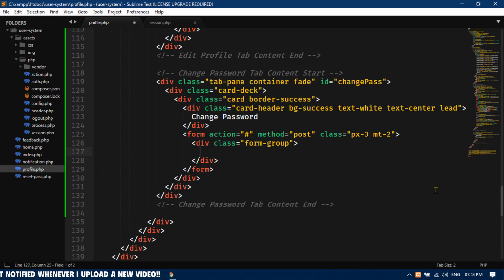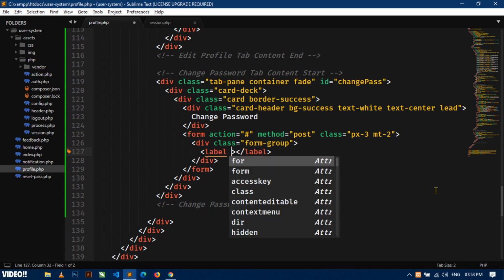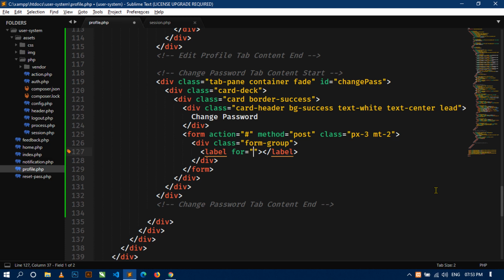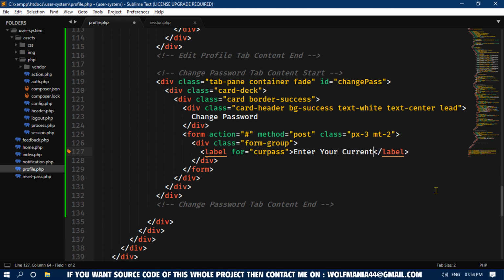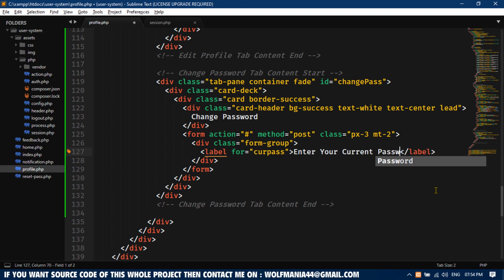and inside this first I will create a label, and I will use for attribute current password. So here I will write curpass, and here I will write enter your current password.